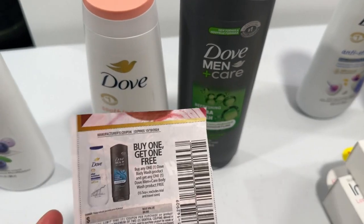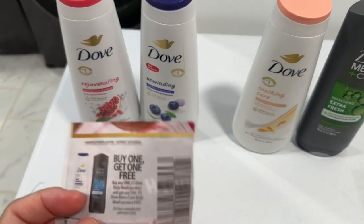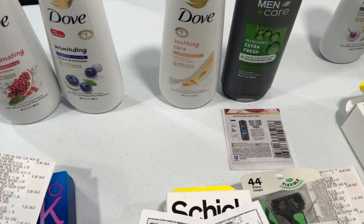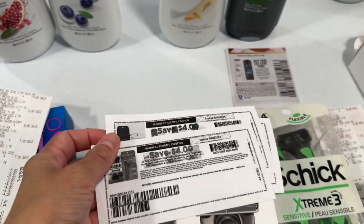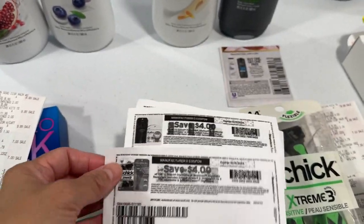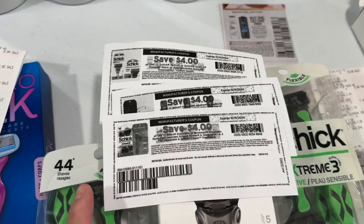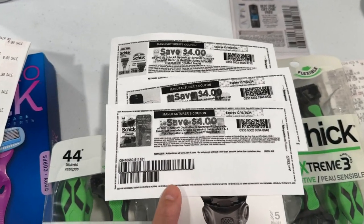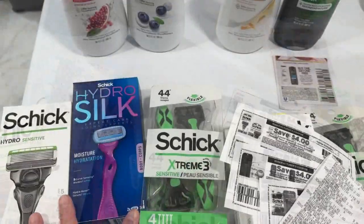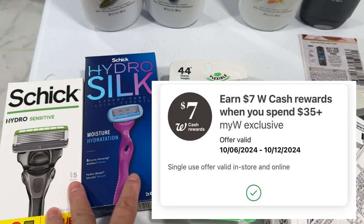In the first transaction I used a digital coupon, so I did not use the buy one get one paper coupon. I also ordered some printable coupons from Instagram Fairy — I'll put her email address and link on how to order. I ordered 10 of each coupon. They had to override the coupon because it won't scan even when printed on high definition quality settings. In my first transaction I did a spend $35 and get $7 digital booster — I don't have a paper booster in this transaction.